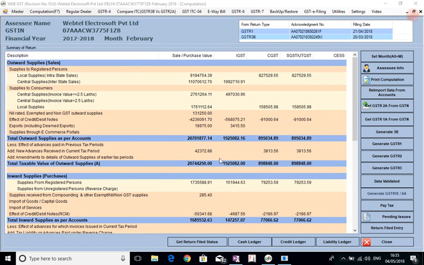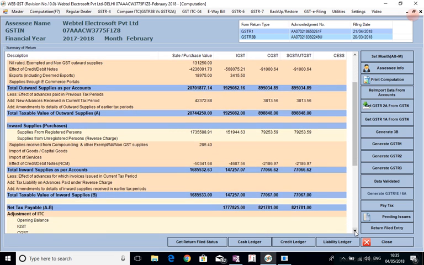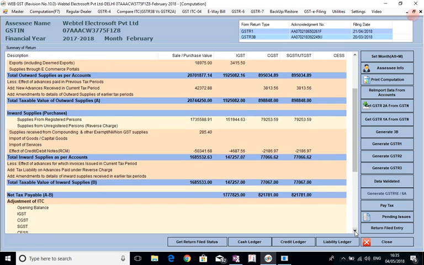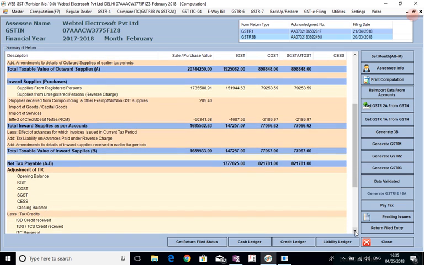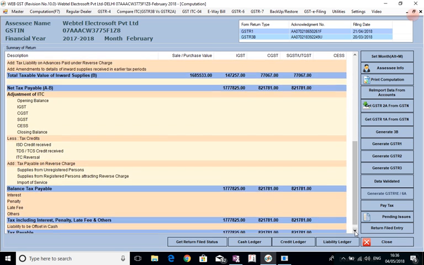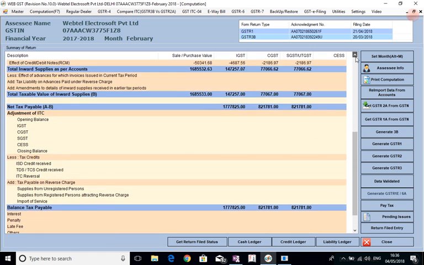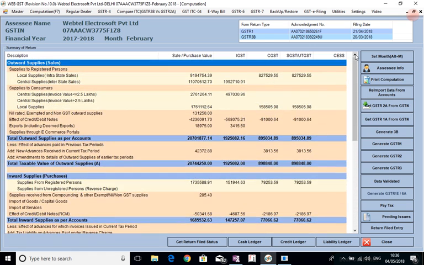The data will appear in a very user-friendly manner, because just at one place on one screen you are getting everything: outward supplies, inward supplies, what are the amounts of sales and purchases, what is the GST amount under various heads of GST, cess, etc., and what is the total tax, what the taxes have been paid, and what is the net tax payable. So everything is available on one screen. You do not have to go to different screens for assessing this liability or understanding the various things.